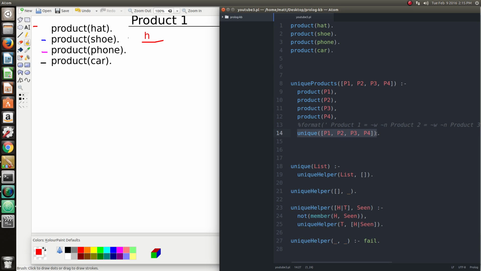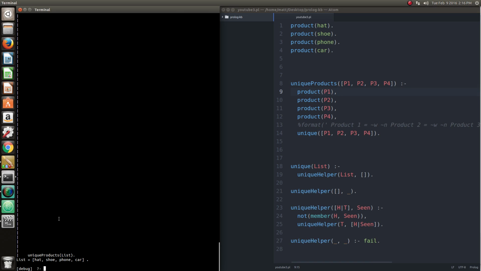Therefore, this will return true. Therefore, this whole rule body is true. Therefore, these values here, bound to these variables, end up being what's used for the elements contained in this list, which is why we see that P1 contains hat, P2 shoe, and so forth.